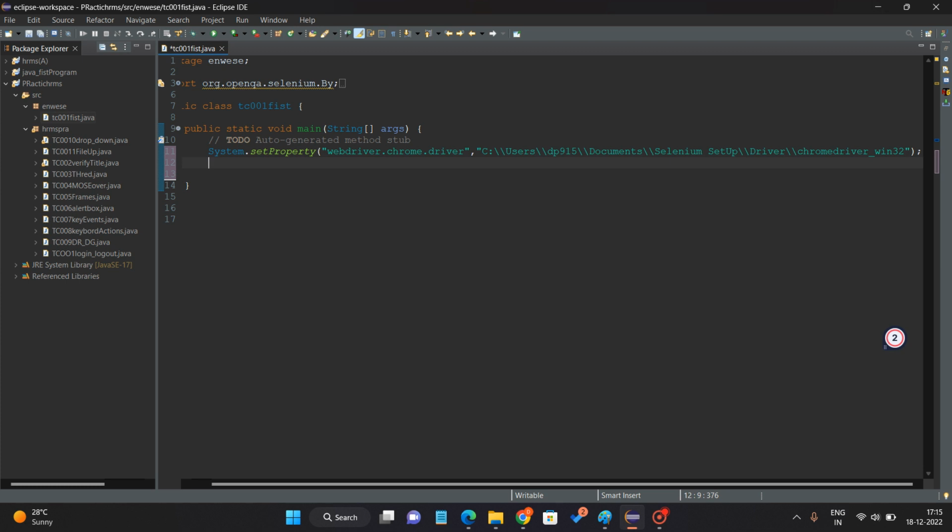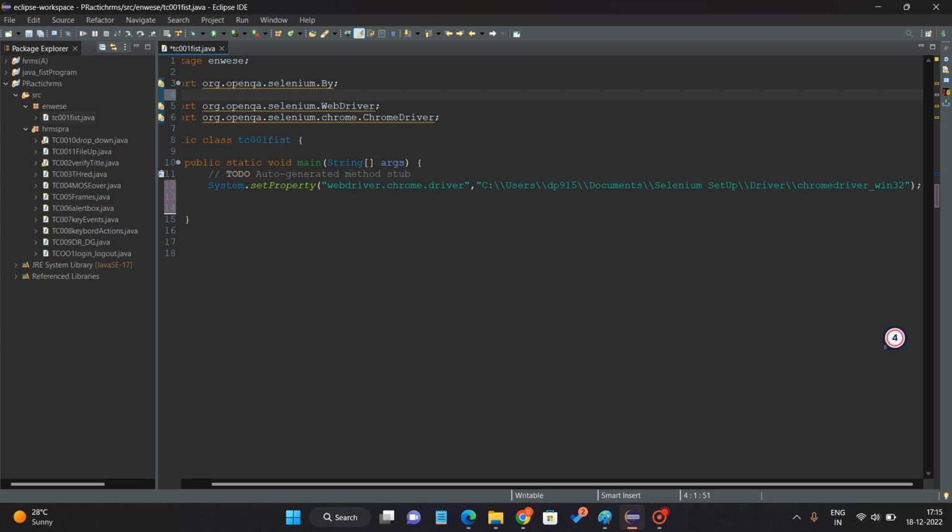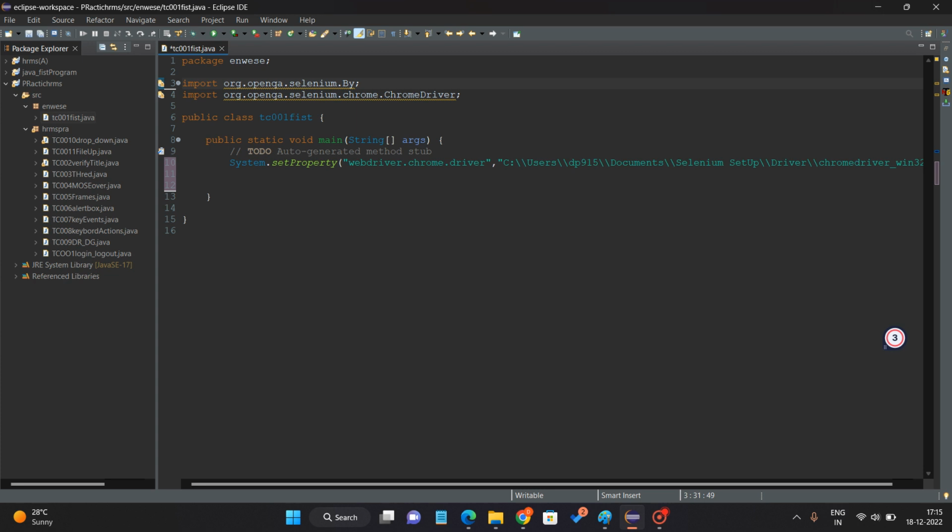I will operate the driver. To operate that driver, I will create one WebDriver, which helps to operate the browser.